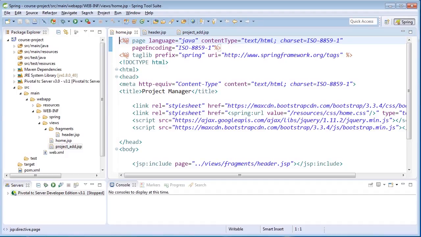As of Spring 2.5, the main approach to using controllers has been annotation-driven. Spring 2.5 provided some great annotations, such as the controller annotation, the request mapping annotation, the model attribute annotation, and they're all used within controllers to determine how they are going to process our requests.